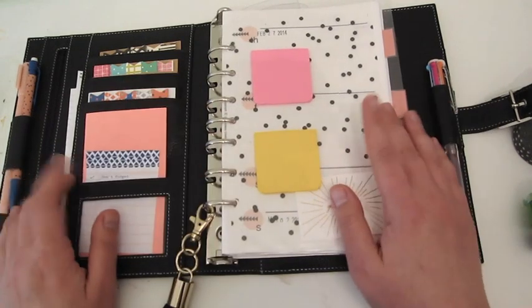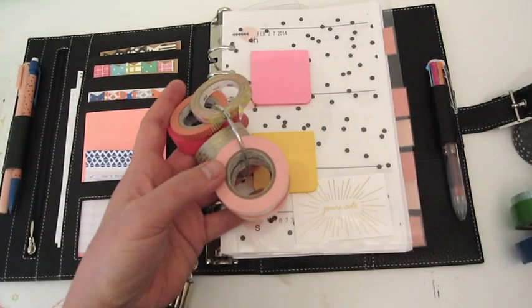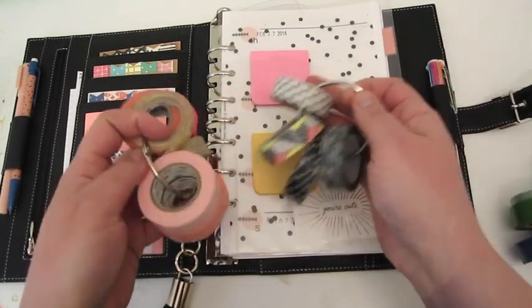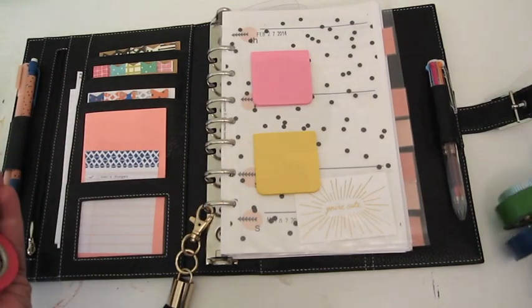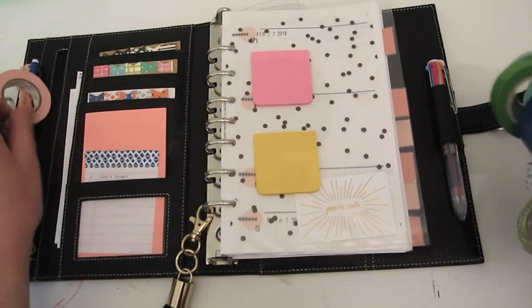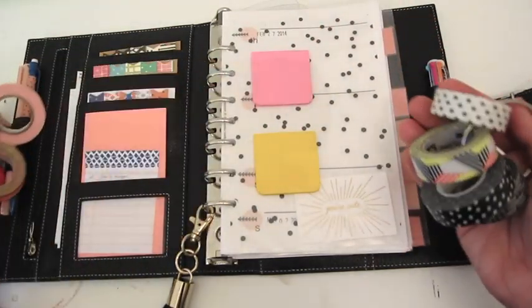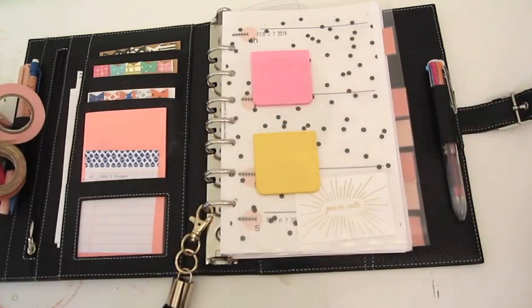And trying to think of anything else. I think that's about it. I had my washi tape out to show, but I don't think there's a reason to. I don't have a ton of washi tape. I just keep them on the rings. I don't even have any pages with washi tape right now. I used to, and I think that's why I had it out. But I just keep a warm, a cool, and then a black and white or miscellaneous pattern washi tape roll.